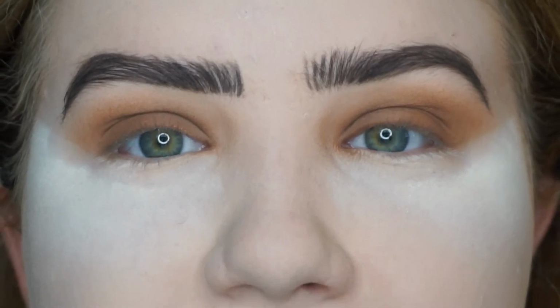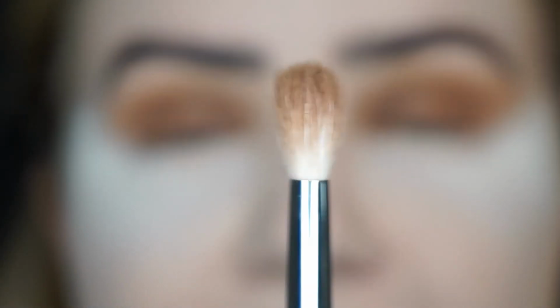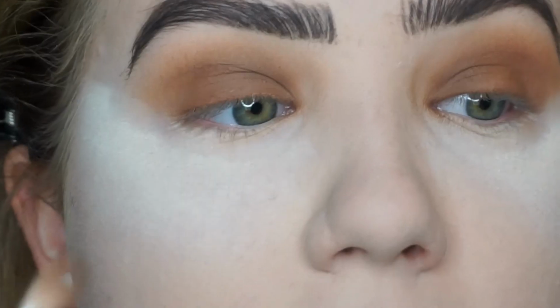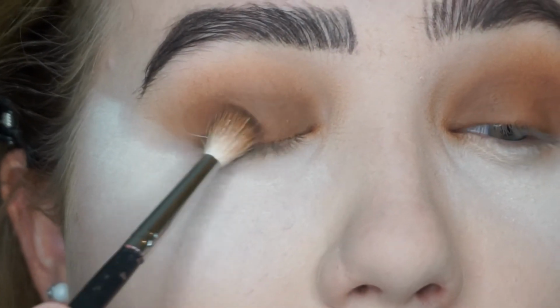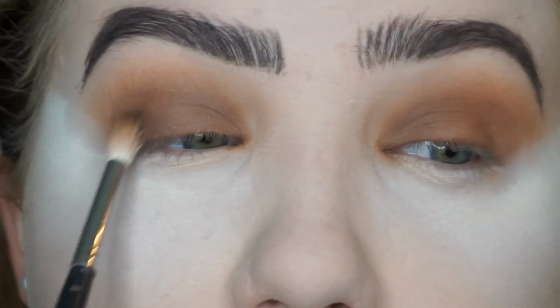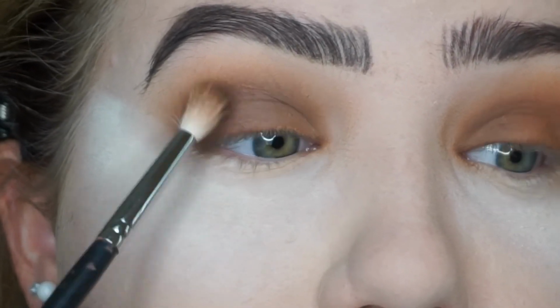And after that is blended out, I'm going to be taking my Morphe M514. This is a smaller blending brush, and I'm just going to be going in with this Cypress Umber deep brown shade in the palette. And I'm going to be stippling that on the outer corner of the lid. And then bringing it up into the crease very slightly.